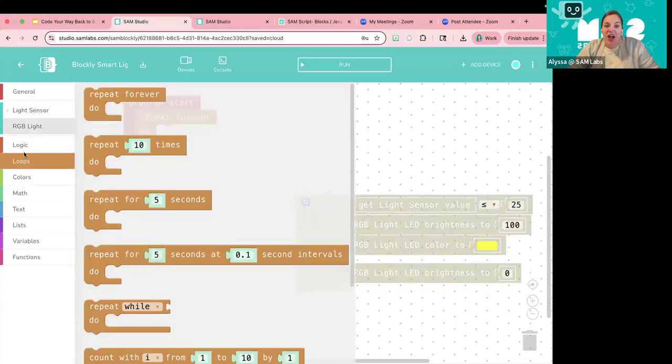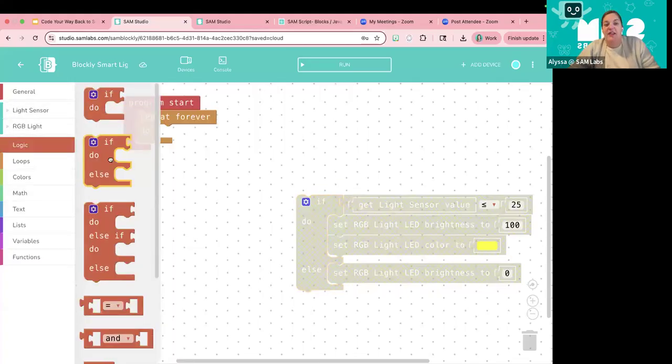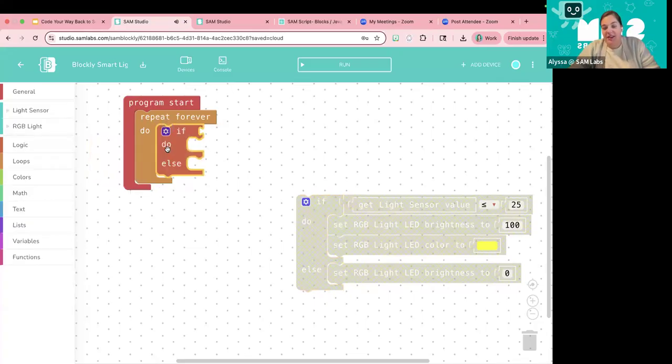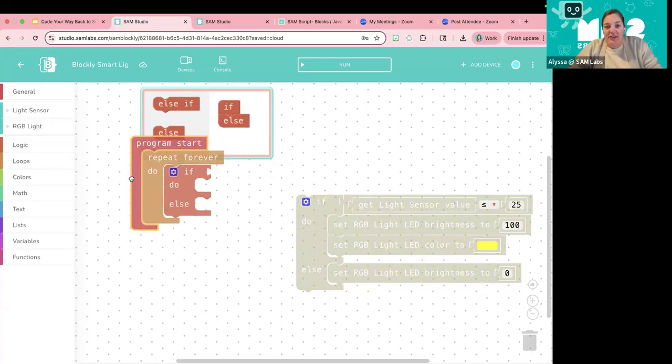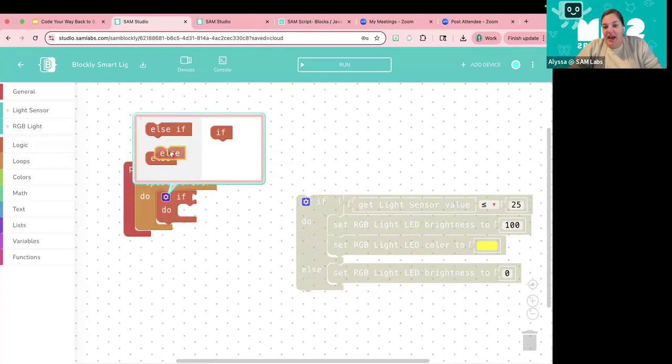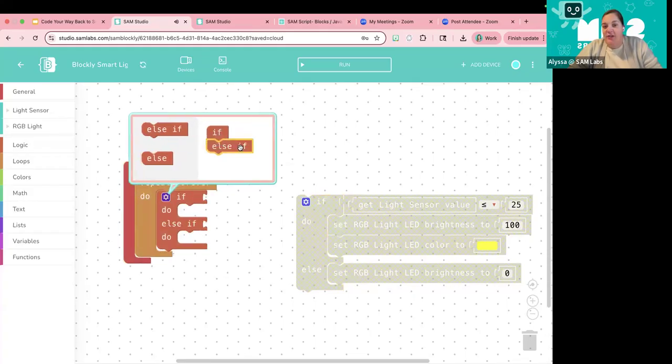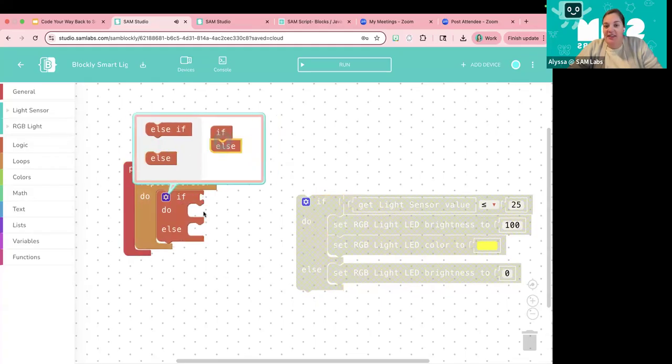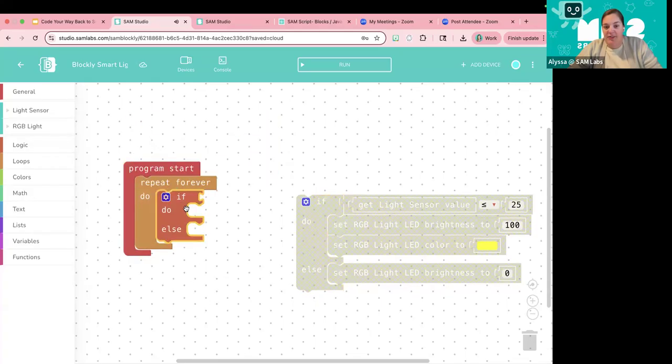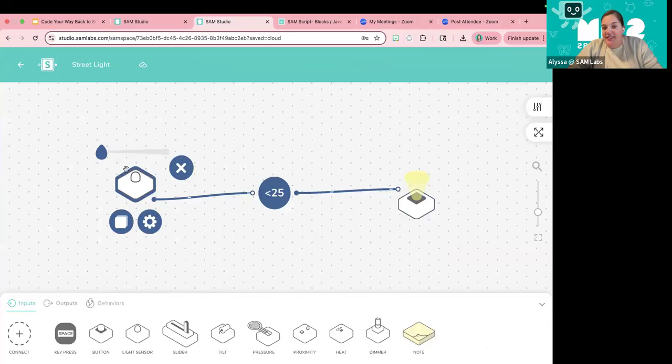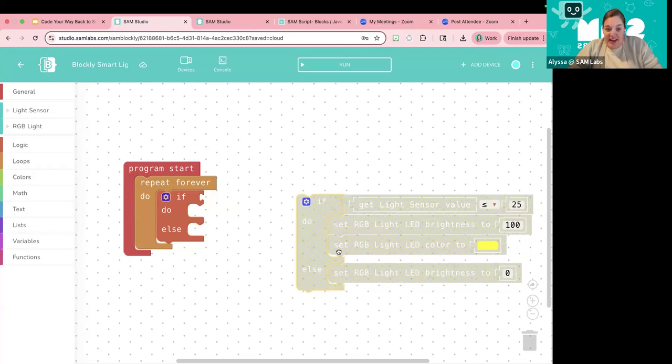So that's when we pull our logic statement here that says if, do, else. Side note, something to remember about Sam Blockly is if they pull in the wrong logic statement, they can always change it by clicking this little blue setting. I'll pull this down so you can see. Let's say I forgot to add in my else, or I wanted to add an else if, like two different options. These are editable by clicking that little blue setting bar. Remembering that our logic is if our light sensor senses a level of light that's less than 25, that's what we need to add here.